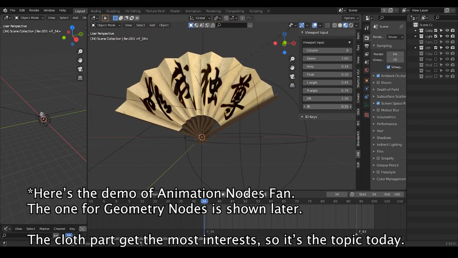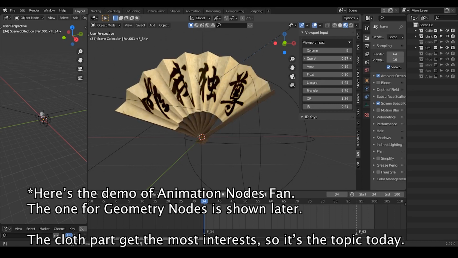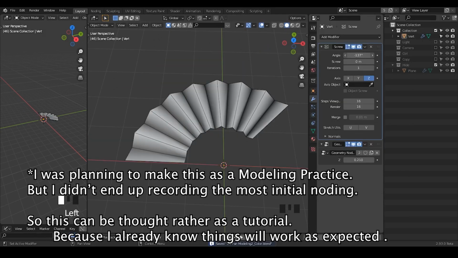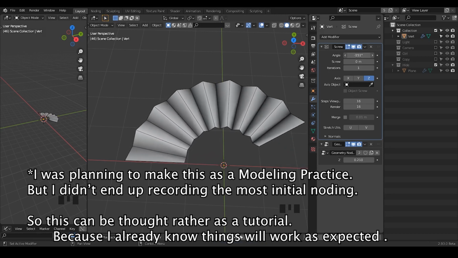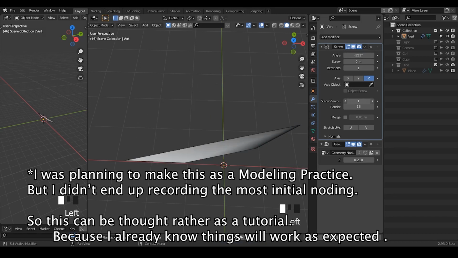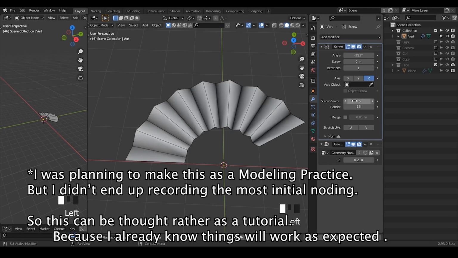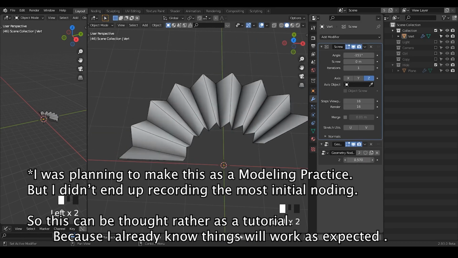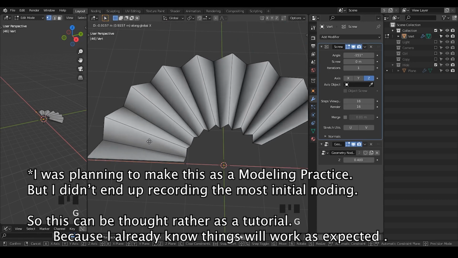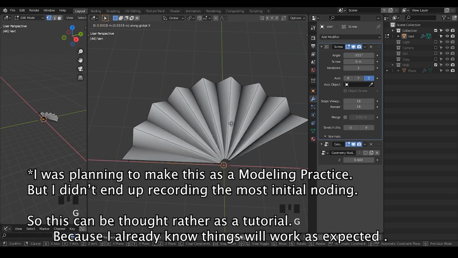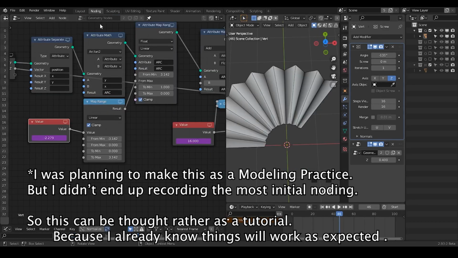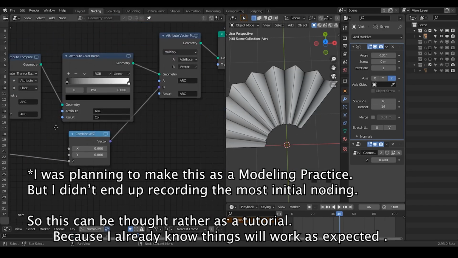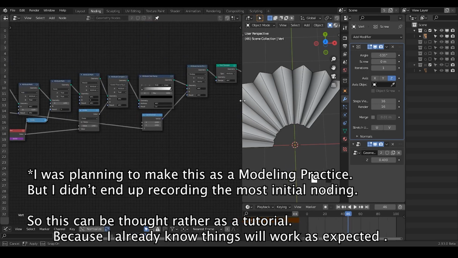So Arendelle, who is the author of the 2.93 splash screen, got interested in this. He tried to make these kinds of things himself, but he uses a different strategy. So I thought, okay, if he does that, let me do this using my original plan as well. Today's tutorial uses my own strategy, which I think is actually simpler and better because it uses fewer nodes. But if you are interested in Arendelle's strategy, the link is provided in the description, in which you can see his node tree.